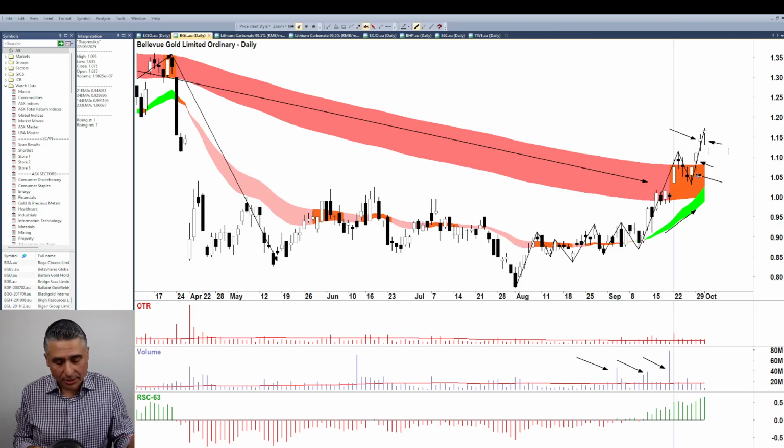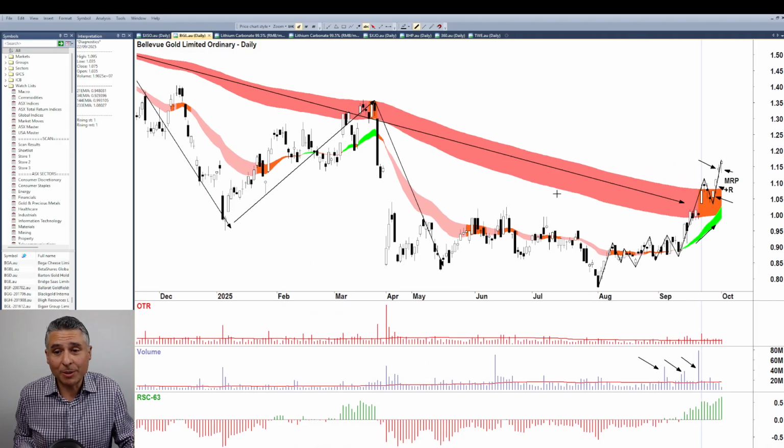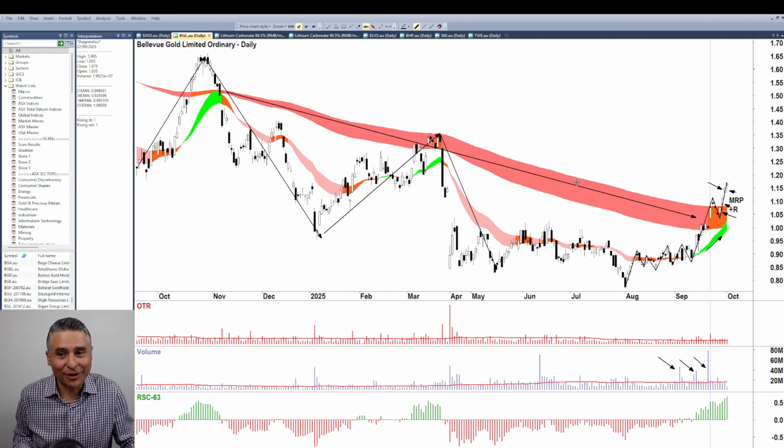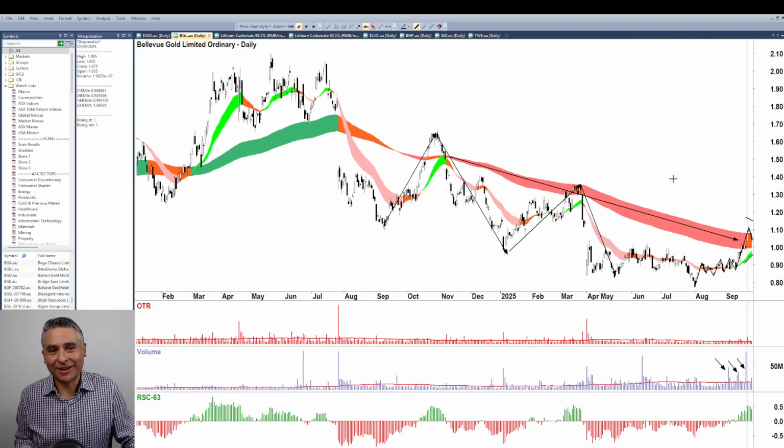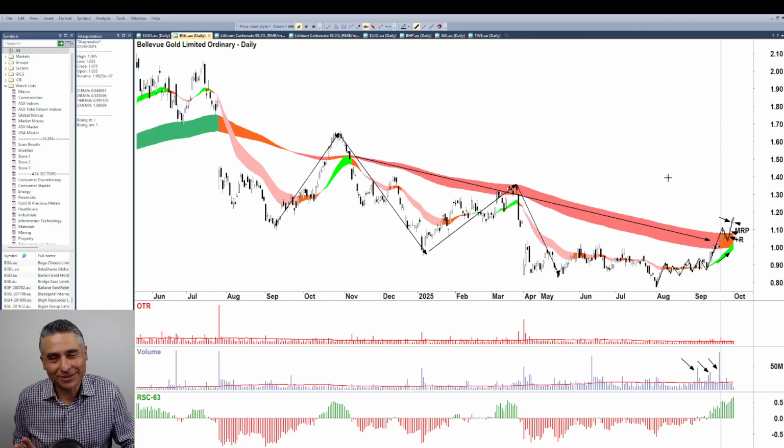If I had to summarise this, I think MRP goes without saying, maintaining our existing risk position if you have it. But I also think it's a plus R as well, but it's a higher risk plus R. And you need to take that into account in terms of the other ones you see and how you feel about higher risk setups like this. Some people, they don't care about the risk, they just love bargains, don't they? And I think that's why the turnaround setup, in my experience, is very appealing to people, because they go, Bellevue Gold was $2.10, I can get it now at $1.10, it's half price. That's not how markets work.